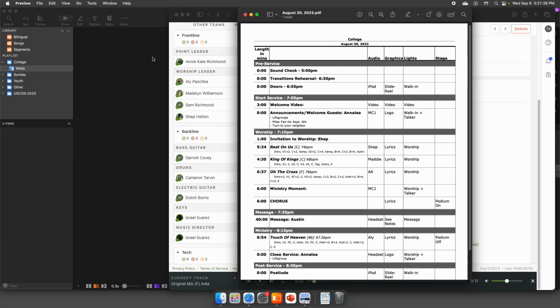I'm going to go in. Now, what I'm going to do first of all is create a bunch of headers. Several headers are basically related to clocks, so I've got several clocks I need to create. I don't need to create a countdown to 5 o'clock, but I do need a clock that then counts down to the transition rehearsal, and then one that counts down to doors, and then one that counts down to the start of service. So I actually need to create 4 headers.